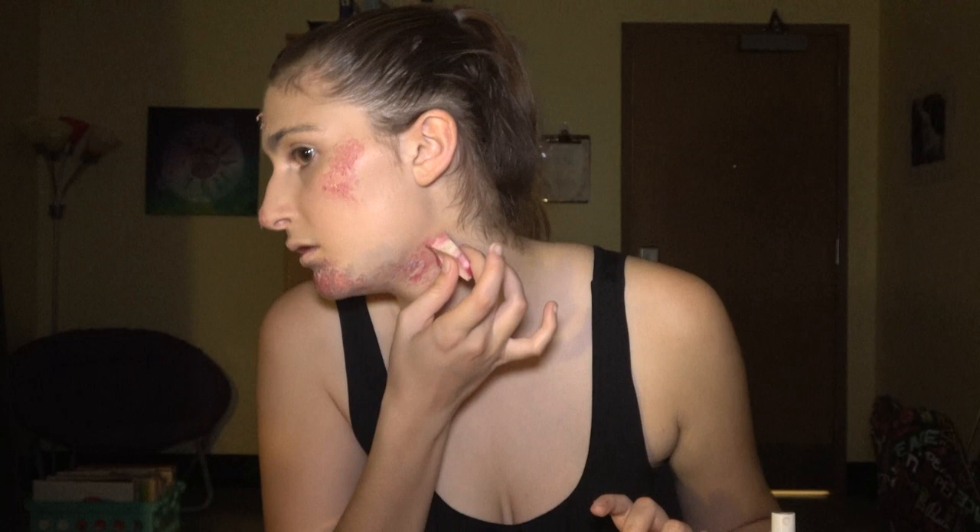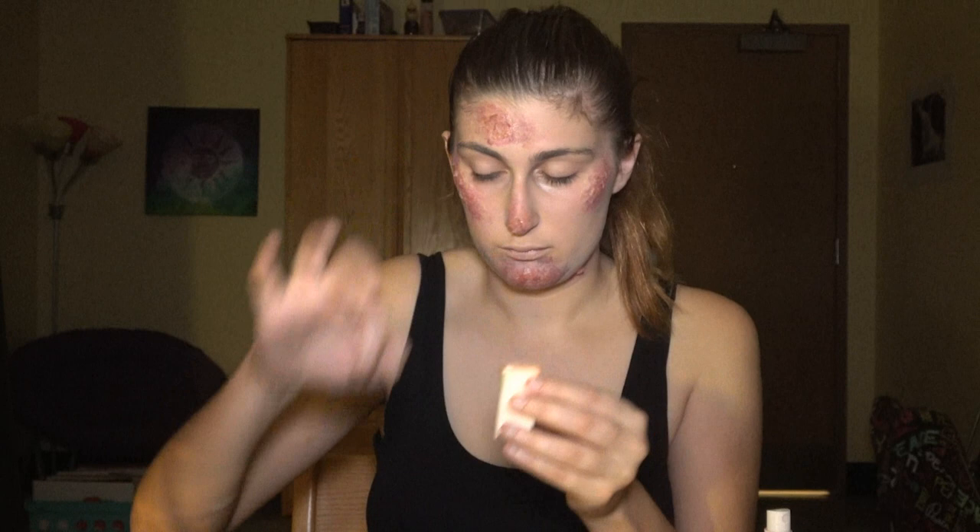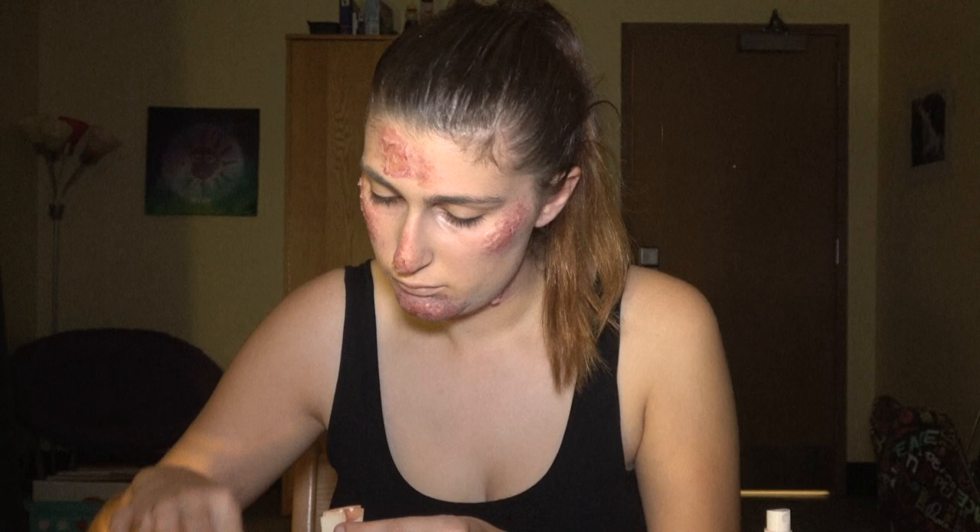You want to start with that bruise tone, going in with a sponge with holes torn out of it, and then layer on gray to make it look like the skin is irritated and dead. Take a regular cosmetic sponge that you can buy at the drugstore and take little holes out of it. This gives it a more textured look — it makes it look like your capillaries have burst, more like a skin effect instead of just a sponge dabbed onto your face. Make sure there's a lot of alcohol in all of your paints so that it looks more translucent and more realistic.